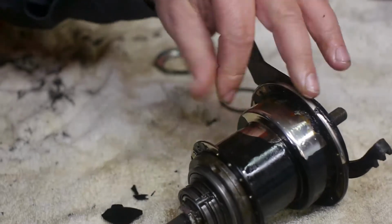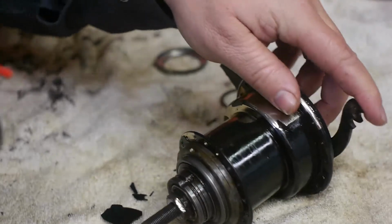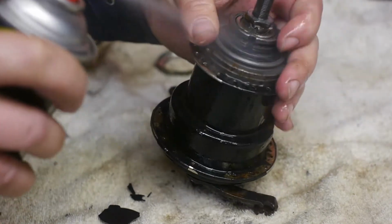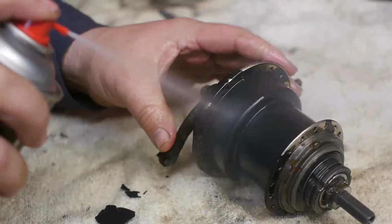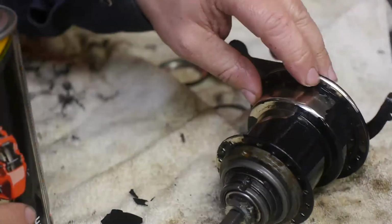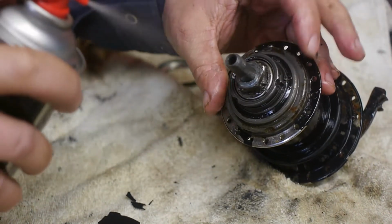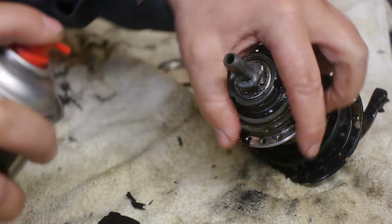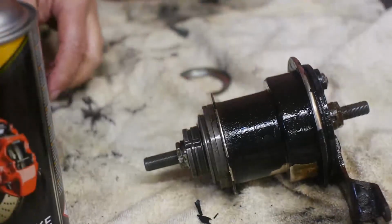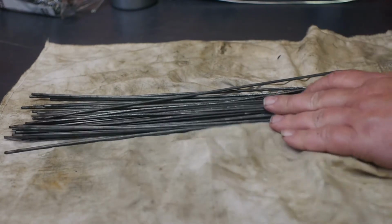So here's the hub after it had its bath. The black paint is peeling off, but black paint doesn't really matter. My fingers get cold from the brake cleaner, but it's probably healthier than diesel fluid. And here are the spokes, almost brand new.